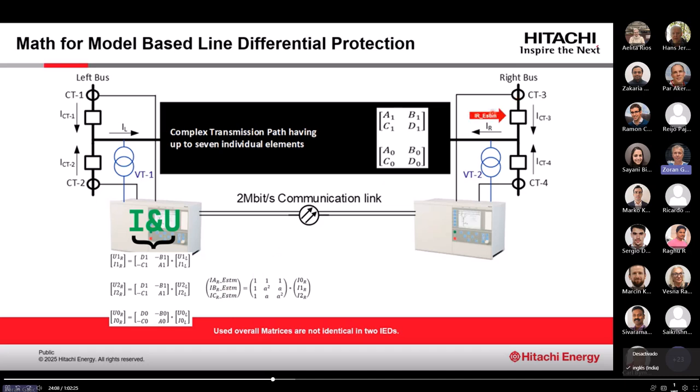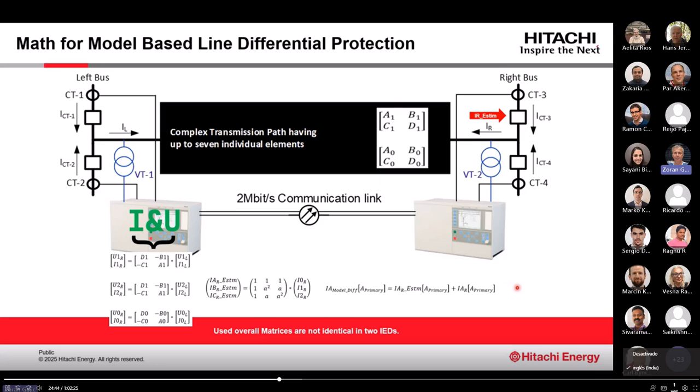And then if I estimate this remote current, I can form my differential model by comparing this against the current I'm receiving via LDCM. All this mathematics I do here. I get the estimated current, what needs to leave on the other side. I get the measurement from the remote side via LDCM, and then I form the model-based differential current, summing the estimated current, what needs to go out, against what I'm getting via LDCM. And if I do everything properly, I practically get zero here.